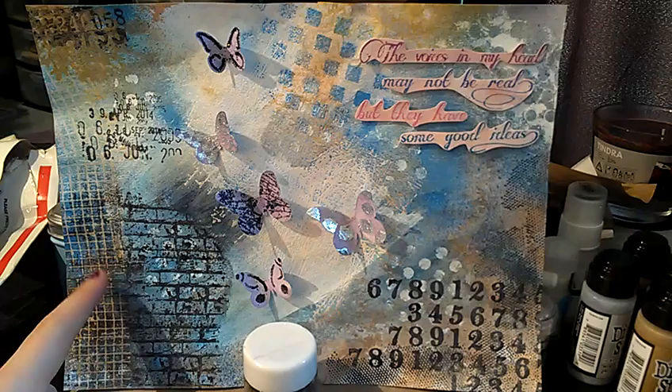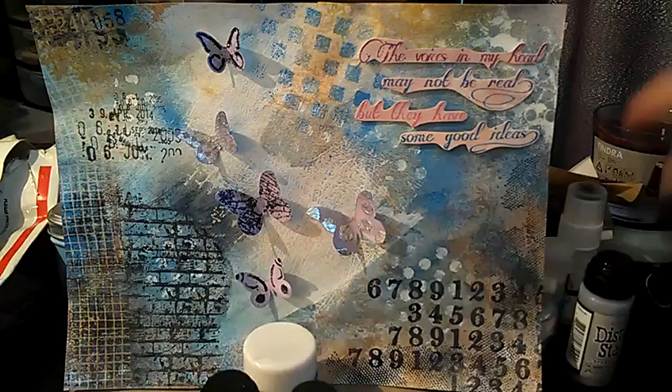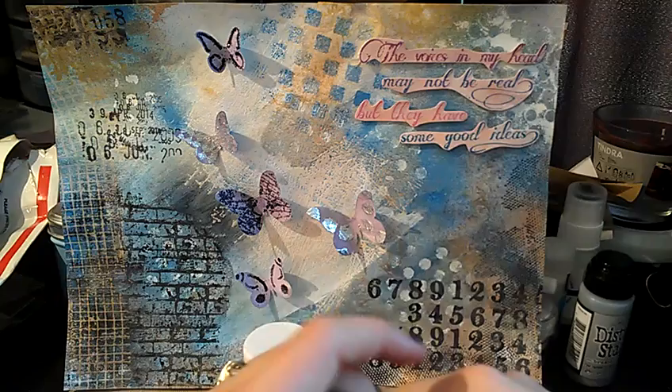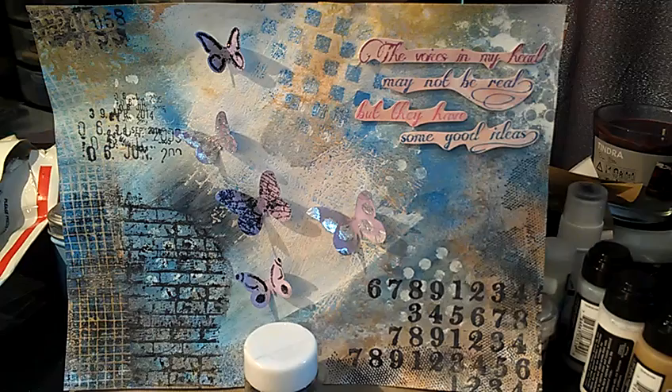The parts that you see with that scratchy look is actually a stamp that I did with clear embossing powder, so it's resisting in some areas, and I did that before I did the background colors. The color under that was a mixture of my first layer — antique bronze, tarnished brass, and picket fence. I just squeezed those all down onto my mat, spritzed it with some water, and ran the page through it for the bottom layer, which is why you're seeing it in that area and over here and just random areas throughout.